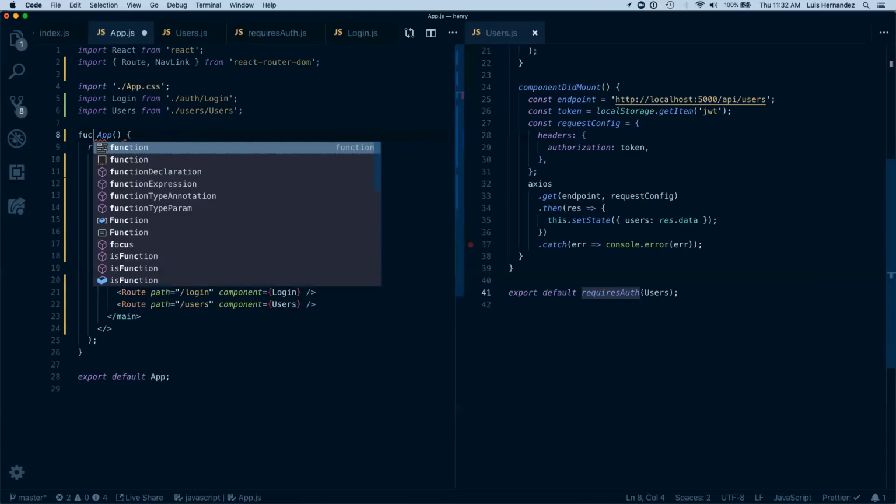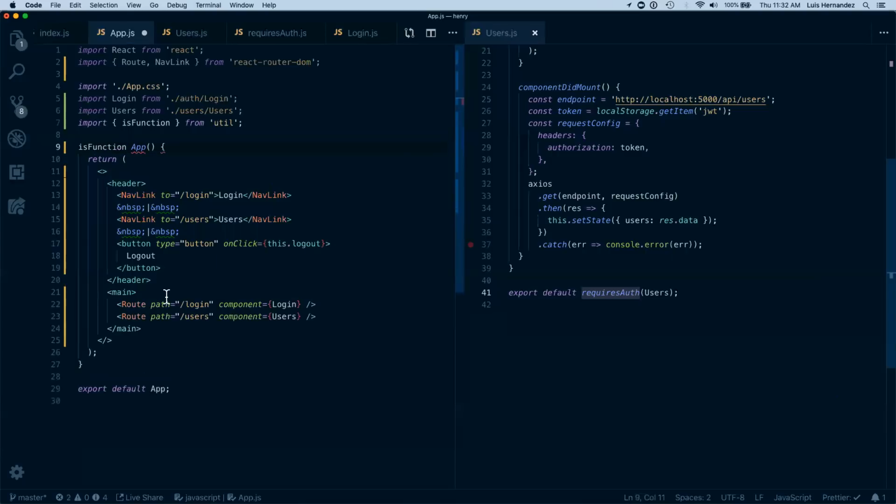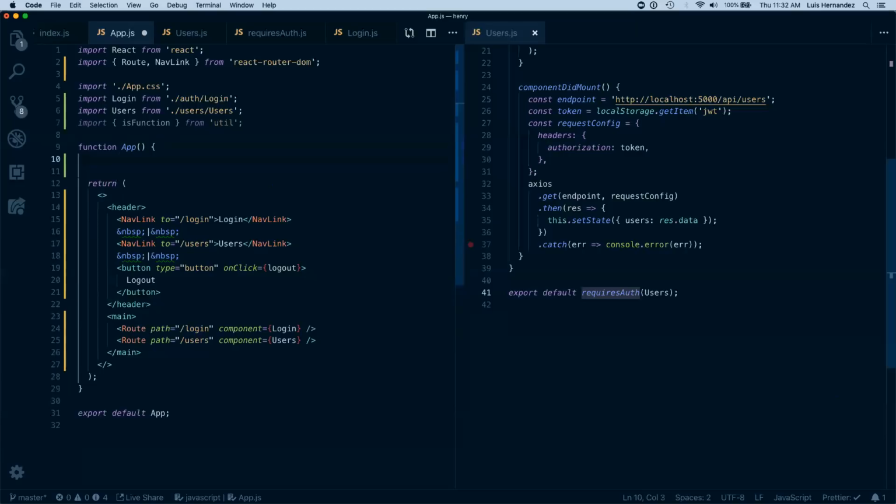Let's see. What we need is a function, right? So we're just calling this. We don't need this anymore, right? Because it's just a function, and any function that you define anywhere inside of this is just a regular JavaScript function, and you could have functions defined inside of functions. So I could definitely have a logout here. I could say function logout, and it doesn't even have to be before the return if you use a function. So it could be out here, right? But in this case, it's just such a small function, I'm going to have it on here. Logout. It's not going to take anything, right?